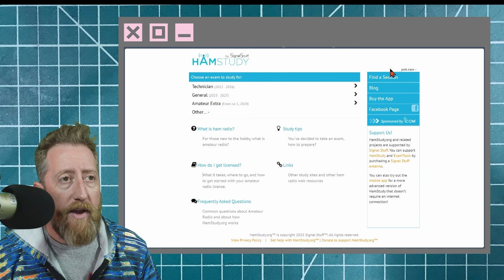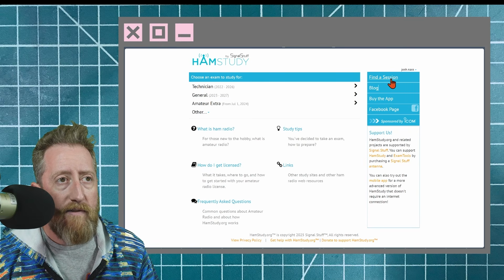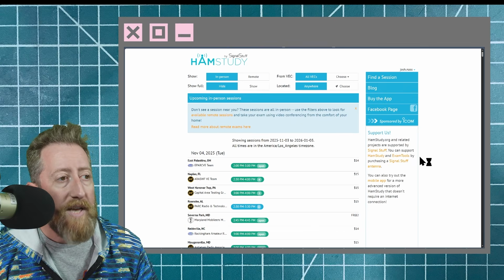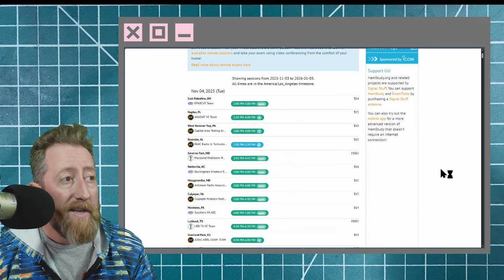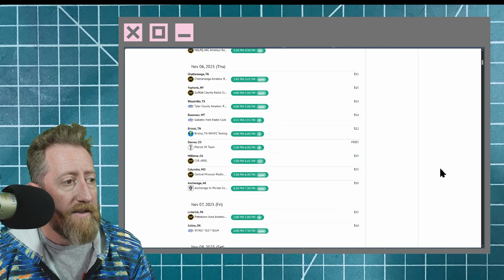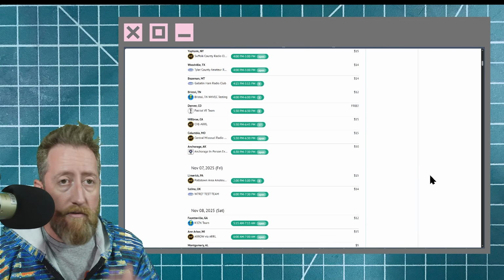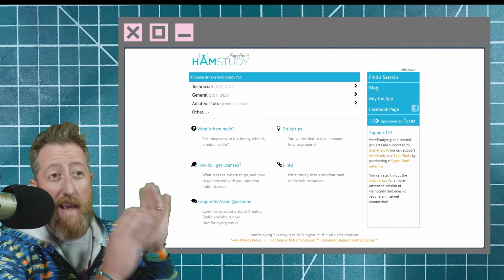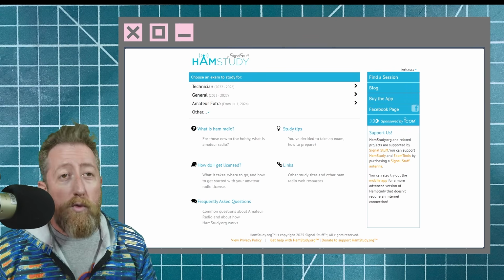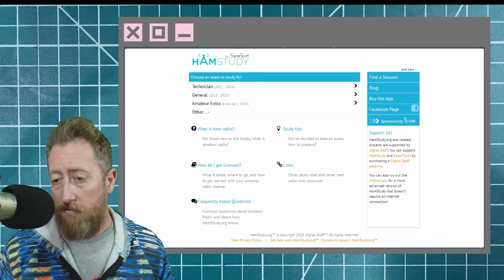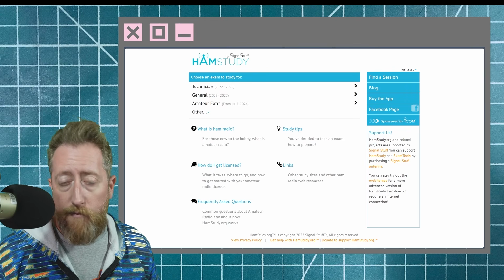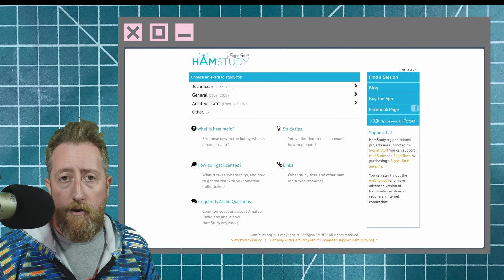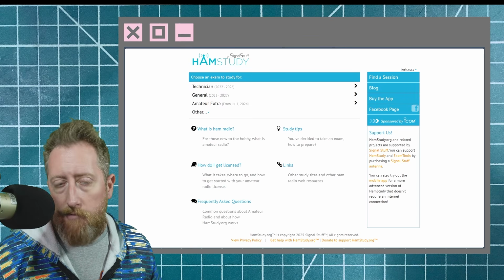I would like to point out that there is this thing right here. It says "Find a Session," right? Find a Session will show you where tests are going on all the time. We have tests happening constantly online. So you can sit in a test online with an application that HamStudy works on called ExamTools, and you can take your test in the comfort of your home or almost anywhere, assuming that they can do a check of the area and make sure that it's secure, that you're not cheating. Let's just be honest, right?